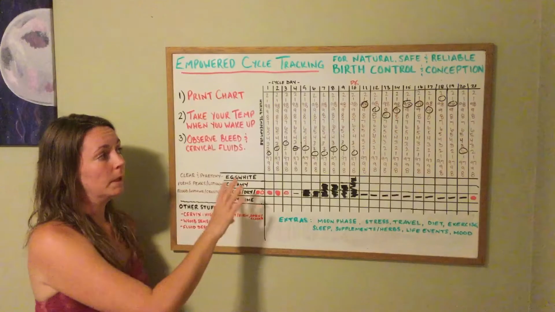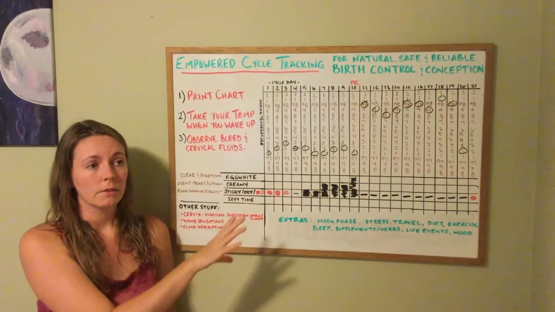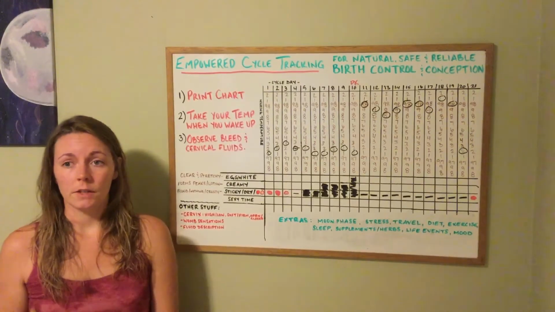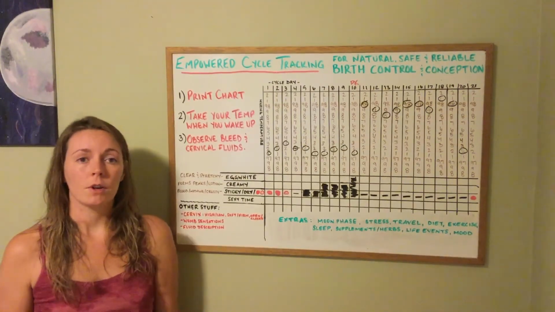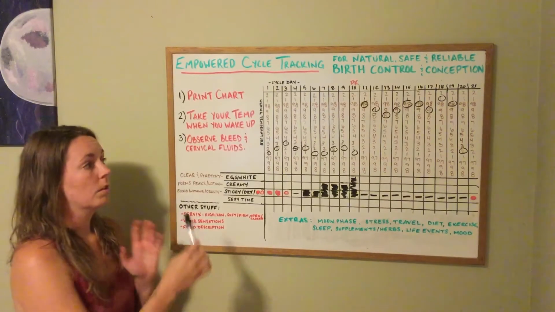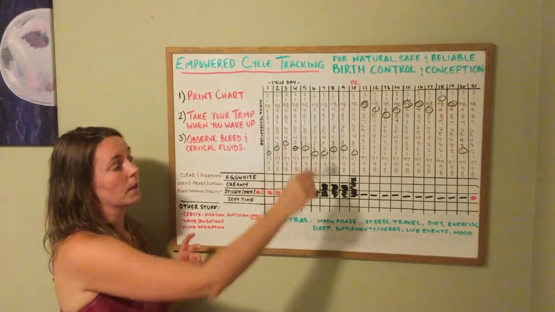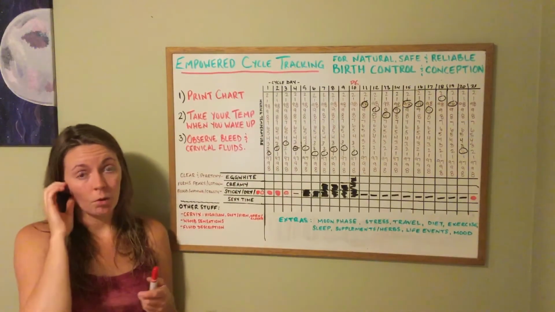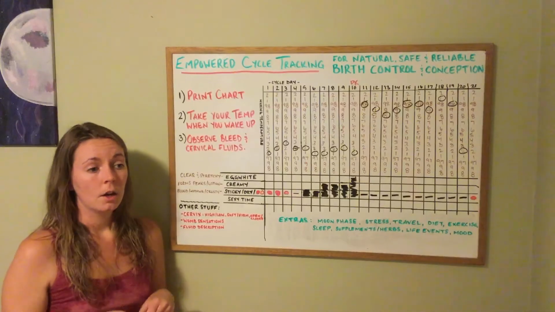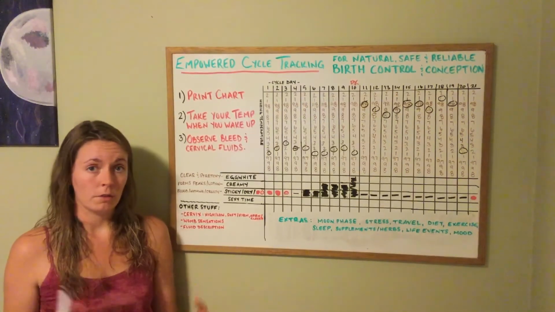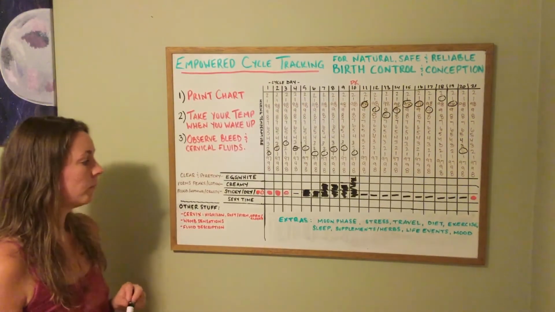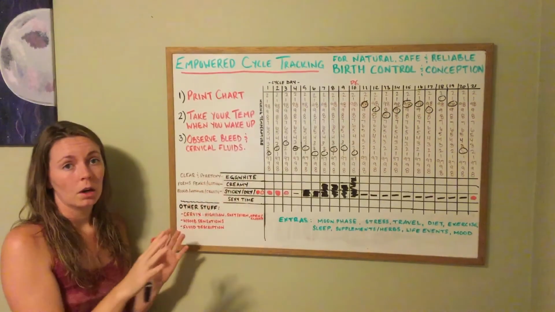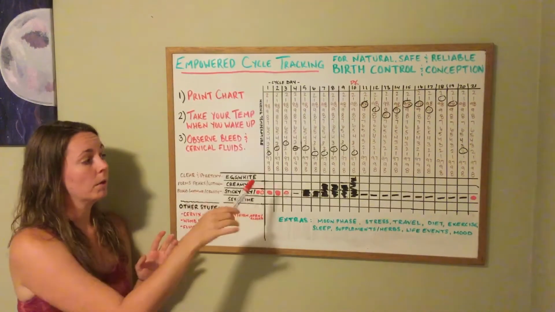And when we begin to do this and observe our cycles, it gives us a really good awareness of our bodies and ourselves and a greater sense of comfort. And then the more you get into it, the more you will begin to understand the different spikes in your cycle and a good awareness of your hormones and what else is going on there, which can also explain a lot of other things going on in the body. So those are the basics for the fertility awareness method, and that will give you a good overview.